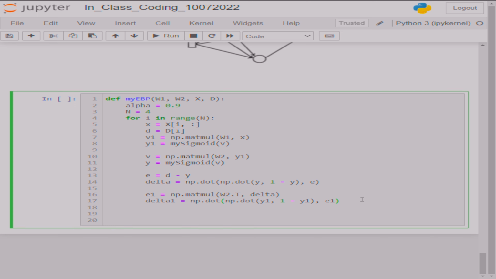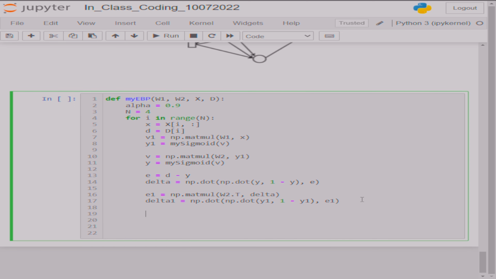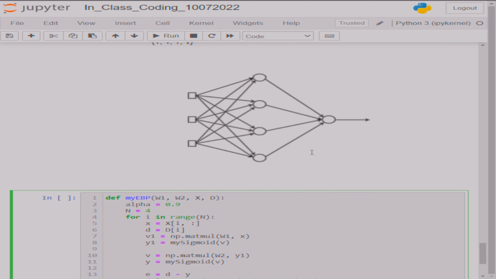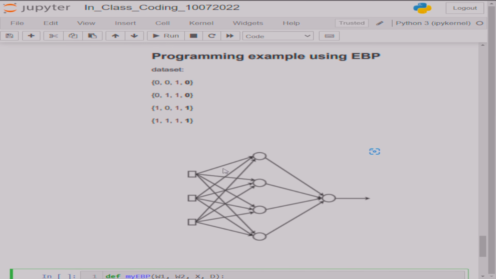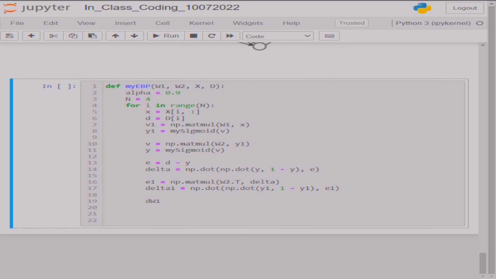Right. So after this delta 1, I can directly go to the DW1. Let me see, change in the weight of this stage. We are going to call this DW1. You see, it is not going to be a 1D array. It's going to be a matrix, right? That corresponds to the number of connections you have here, not hidden layers. Anyway, as of now, we don't have to worry about that.